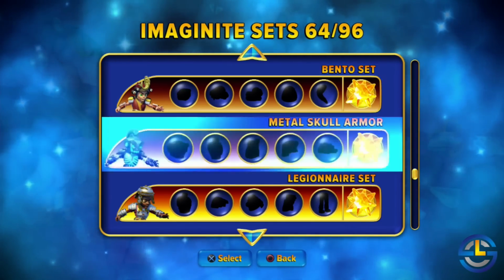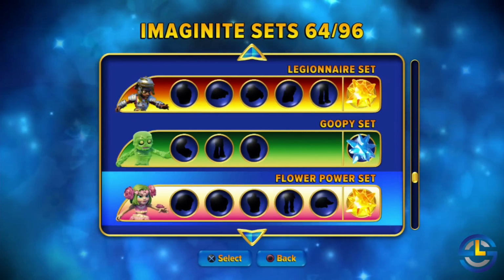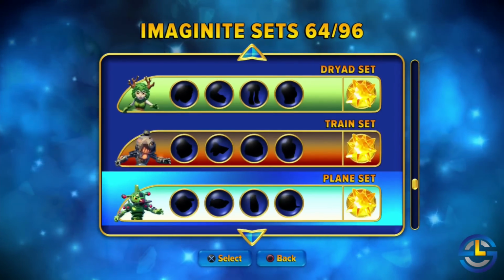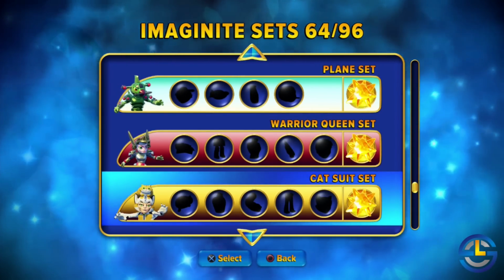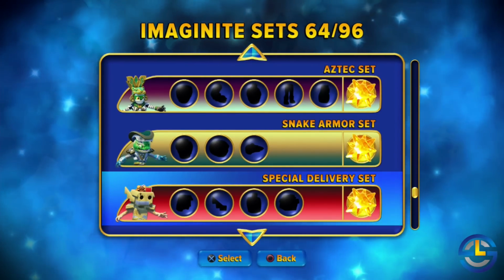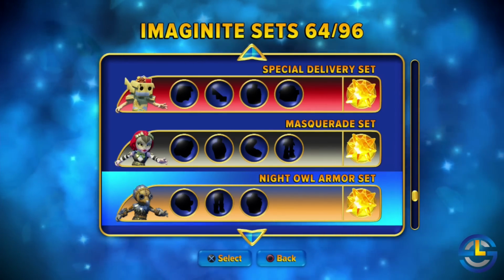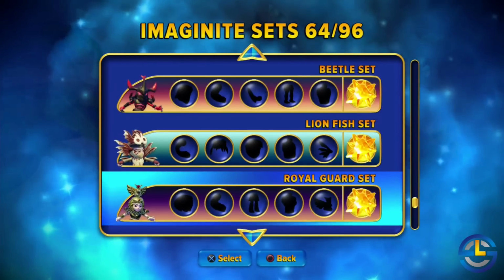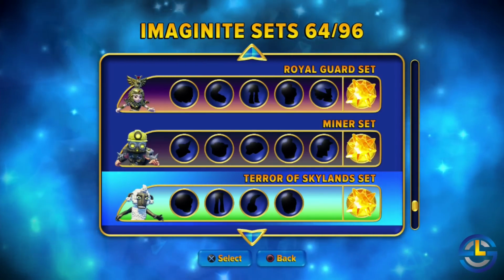The Bento set, the Metal Skull Armor, the Legionnaire, the Goopy set, Flower Power, Chameleon, Dryad. Ooh, that could be fun. Train set. The Plane set, interesting. Warrior Queen. Cat suit. That's kind of creepy. Aztec. Snake armor. Special delivery. Masquerade. Night owl. Ooh, kind of like that. Cybug. Beetle set. Lionfish set. Royal Guard, the Miner, Terror of Skylands. Well named. I like that.